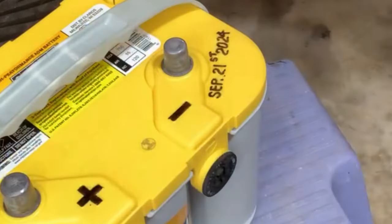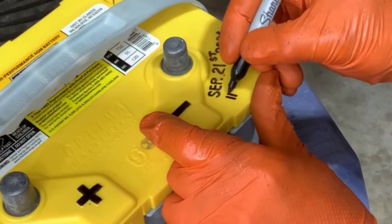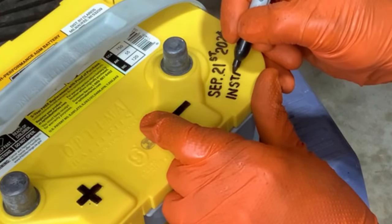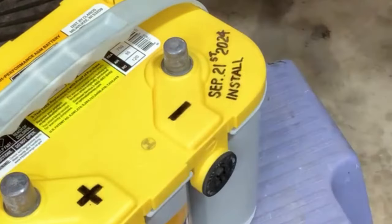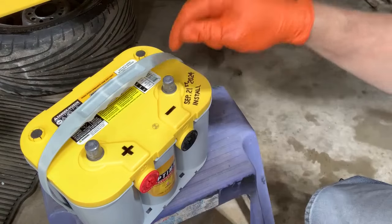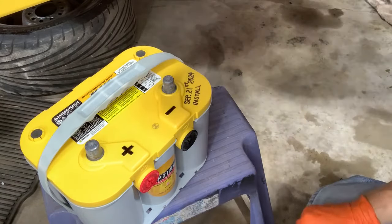You'll have to excuse my lettering there. My hand had nothing to write on there. So I think I'll write install. There we go. Okay, so now next time I won't have to wonder too much about how old the battery is, because I won't be able to see this on the side. I'll be able to see that right on the top.